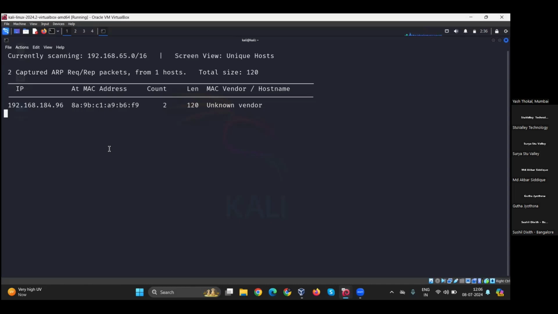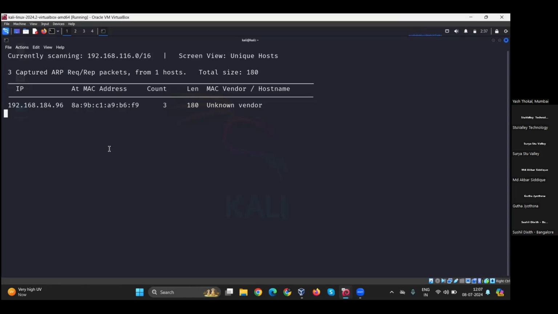So by using netdiscover, what will happen? You can know how many devices are connected in your network, in the same network. Currently I'm using my mobile hotspot, so I can see how many devices are connected. Only 4 devices are there. One is my mobile, another is my Windows 11 laptop, third is Kali Linux, fourth is Metasploitable 2.